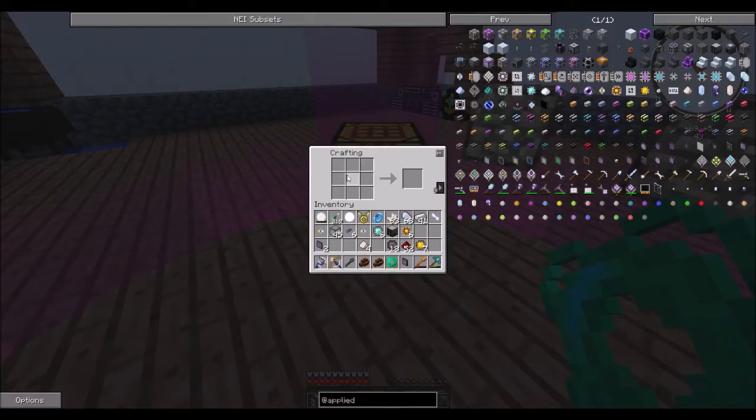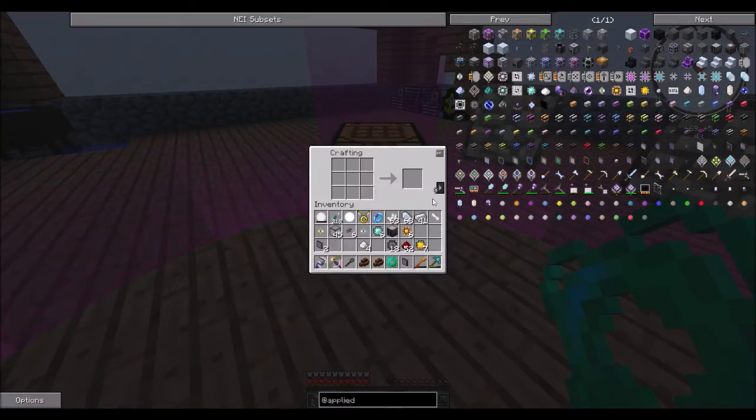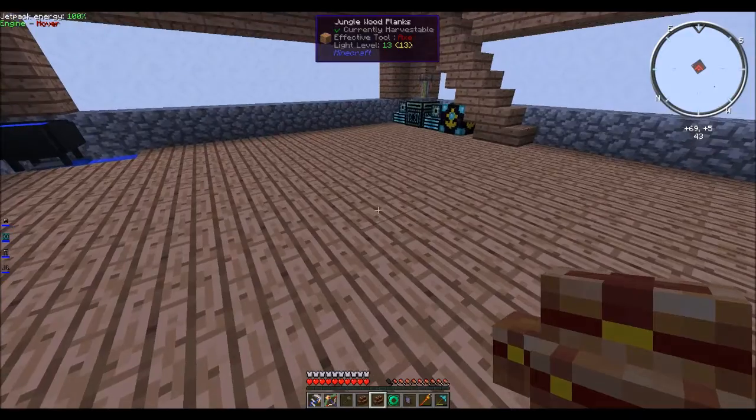Okay, there's actually, I think, one more thing we're going to need. That is an energy acceptor, which, gosh, wouldn't you know it, needs the one other thing we put away.